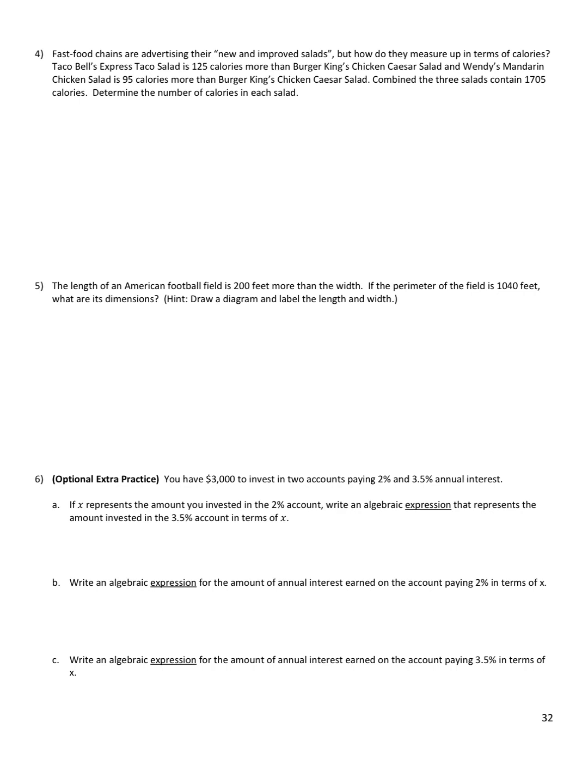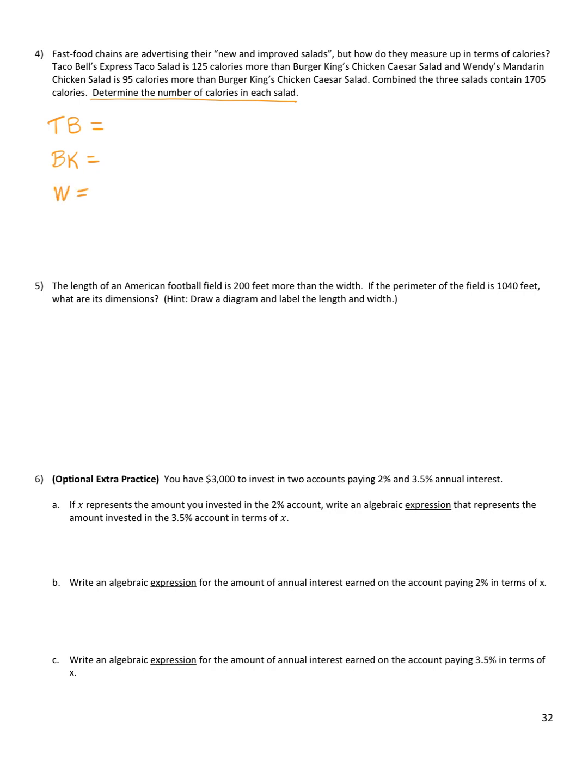Okay, so first, identify the question. Determine the number of calories in each salad. So we have 3 salads. So I'm going to write them down and define expressions for each of them. So we have Taco Bell, we'll call that TB. And we have Burger King, BK. And we have Wendy's, W.